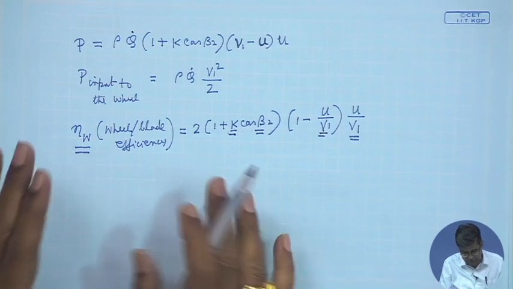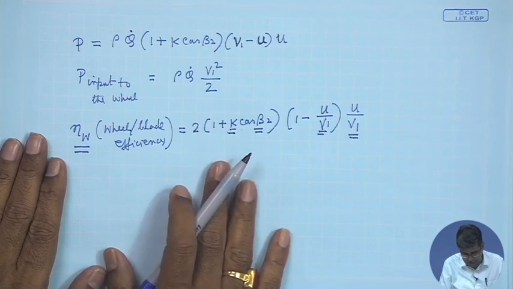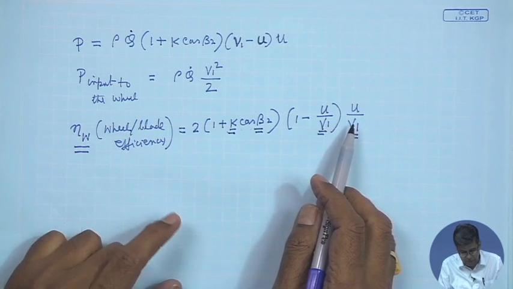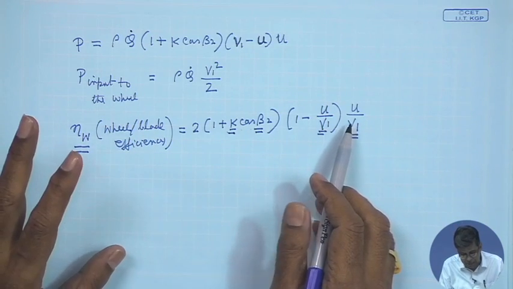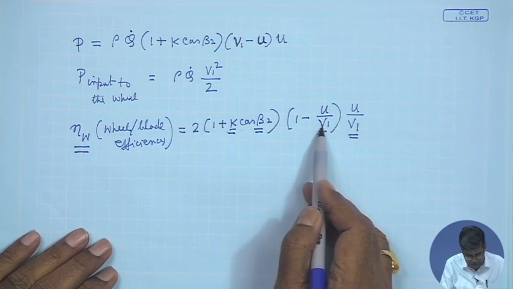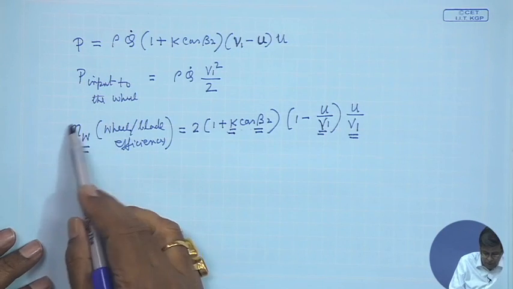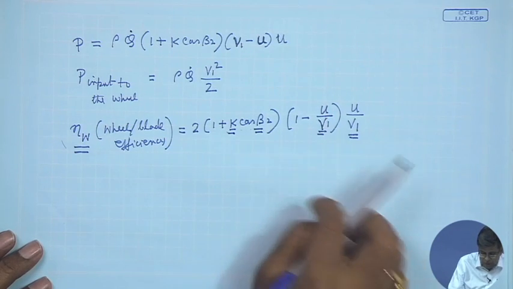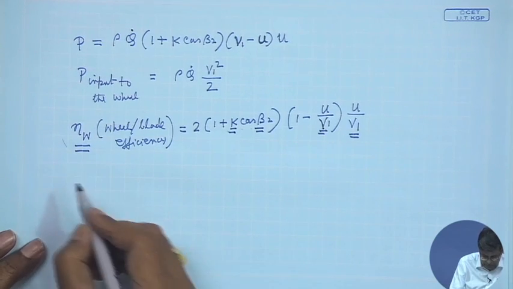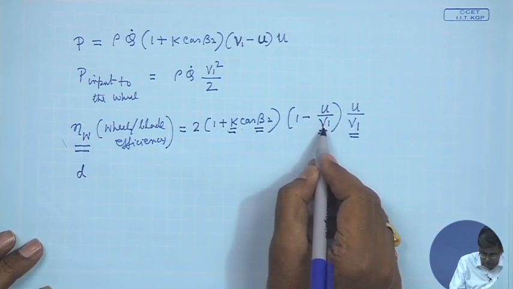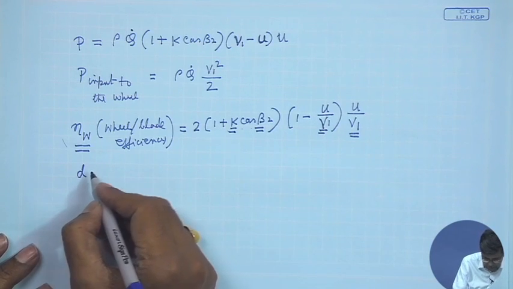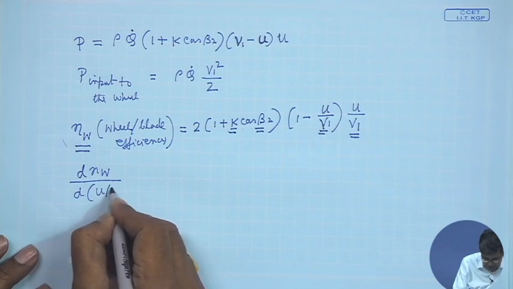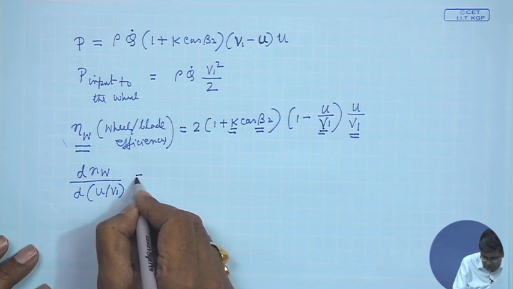If I can find it out, then I can direct my jet at that velocity, because this rotor speed depends upon the rotational speed of the Pelton wheel, that is usually fixed. Then we can fix this velocity in such a way that we get the maximum efficiency, or the other way, for a given jet velocity we can change the speed of rotation of the Pelton wheel, so that we get the maximum efficiency. So, if we consider this velocity ratio u by V 1 as an independent variable, and we differentiate with respect to u by V 1, then what do we get?